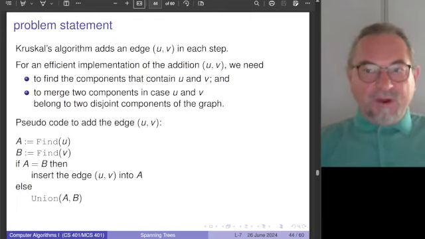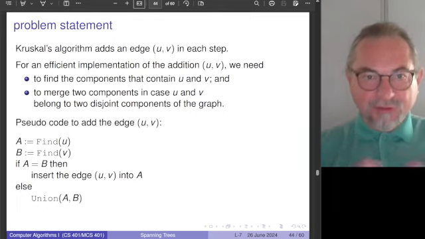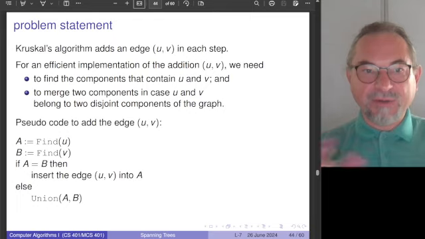The edges are sorted, so no problem finding which edge, but we need to define an efficient data structure. Efficient means that in constant time, that's the best way, we need to find whether two vertices, if we are adding an edge, are in the same component, or if not, how do we efficiently merge them?